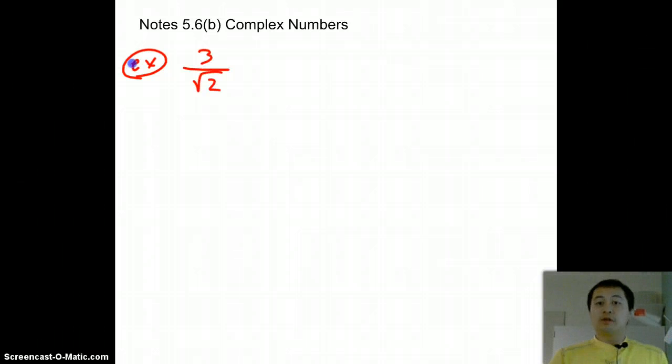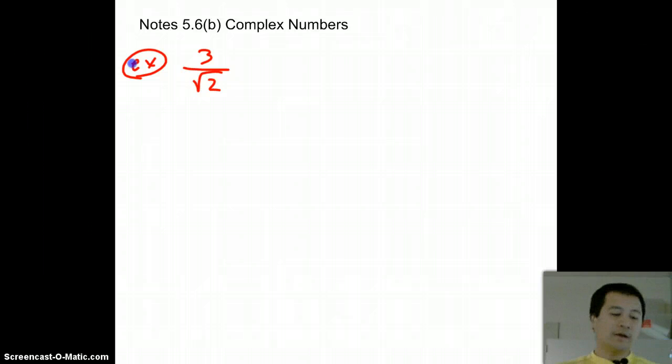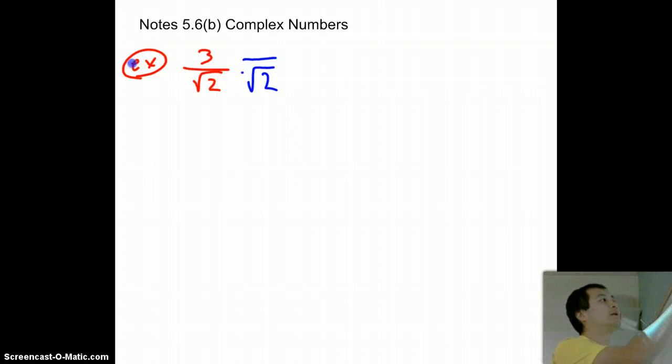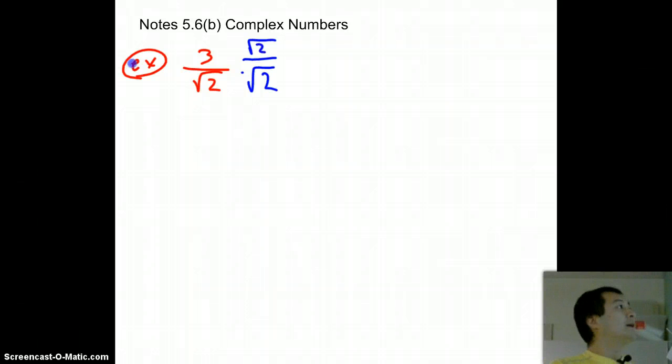When you have a fraction, there are 3 things you can't have at the bottom of a fraction: 1 is radicals, 2 is zeros, and 3 is imaginary numbers. First off, you have a radical at the bottom. Do you remember how to get rid of radicals? Radical means we want to take 2 out, correct? We already have 1, we create a second one, and multiply top and bottom because that's equal to 1.